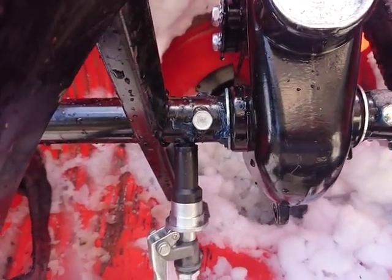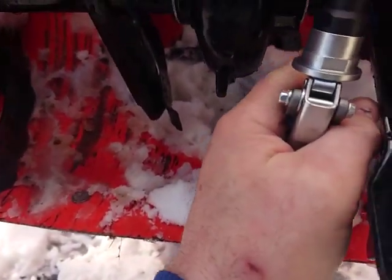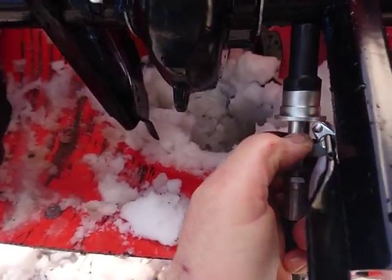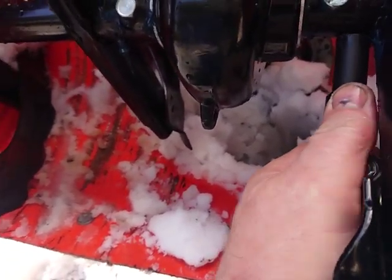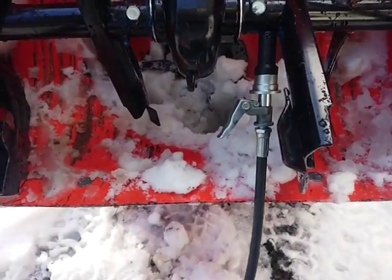There we go. That grease coming out of there. Okay, it doesn't want to stay on there for some reason. I may actually order the professional grease lock. This one was on sale. It does okay. There we go. Put grease in that one.